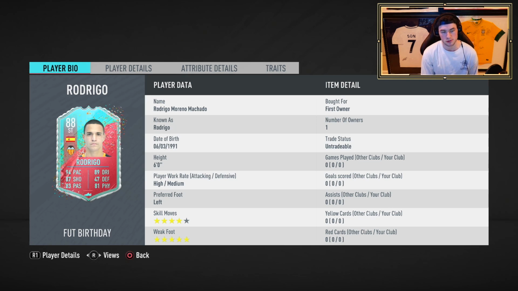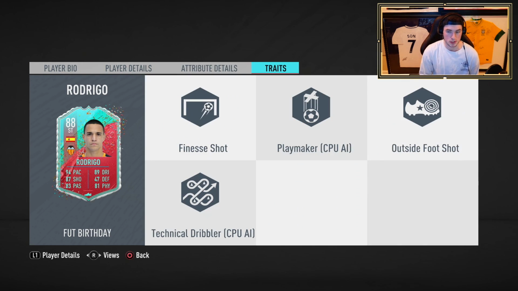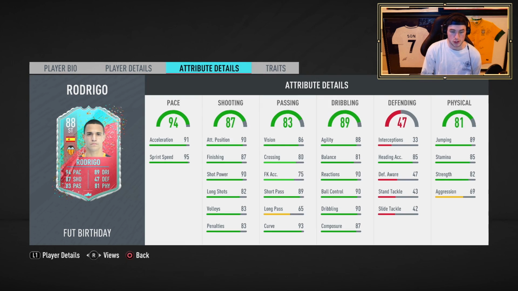94 pace, 87 shooting, 83 passing, 89 dribbling, and 81 physical. Then if we take a look at the in-games, we have the traits, which are finesse shot and outside foot shot. So these 2 traits, guys, are extremely important for a player in this game. Those 2 traits are absolutely game-changing, so they could make his card pretty damn good. I wouldn't be surprised if these 2 traits allow his finishing to be top tier. He's got 90 attack positioning, 87 finishing, 90 shot power, 82 long shots, 83 volleys, 83 penalties.